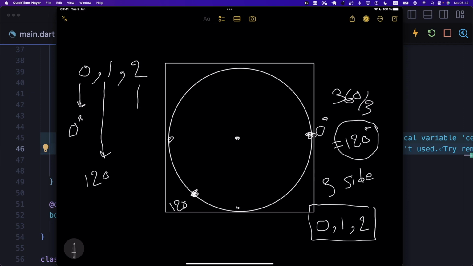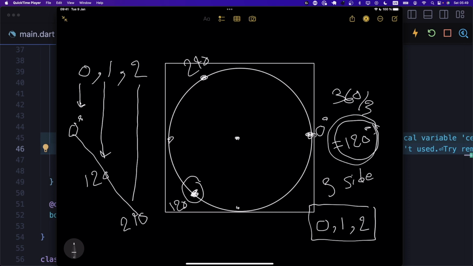And then 2 multiplied by 120 is 240. So these are our angles, 0, 120, and 240. Okay, so 120 is here, and 240 is here. So if we take the number of sides that we have and start with 0 and multiply each of those indexes by the angle, then we get all the angles that are going to end up on the circumference of the circle in order for us to draw our shape.